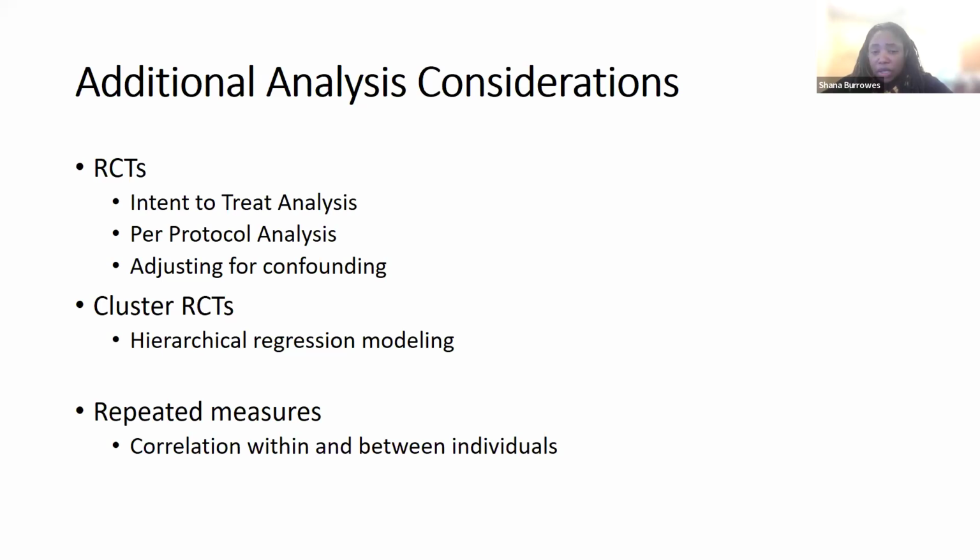So for example, if we're doing a study and we're doing an intervention in several clinics and we're measuring this outcome in our patients over time, you need to do your model where you account for correlations within the patient and correlations between patients who, for example, see the same doctor, because there are obviously going to be correlations there. And these are just some additional concepts to keep in mind as you start to do more advanced regression models as well. So the next part of our presentation, we're going to show you some examples of some of these methods in action, and Nick is going to take over.